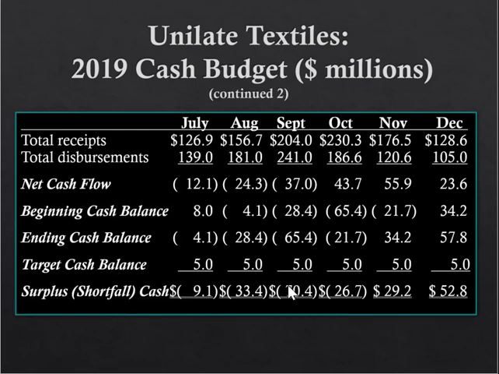So what we're going to need to do is figure out a way to finance this $70.4 million. It's actually going to be more than that because as you look through here, we're building up a significant ending cash balance. So you go down here and you go, okay, this comes to 4.1 million. Your beginning cash balance goes to negative 4.1 million. You've got minus 28.4. So your cumulative is $70.4 million. We're going to need to finance. We probably need to find somewhere around $75 million of short-term financing that we're going to be able to use to bridge through this period until we can pay it back out here.